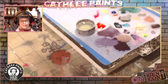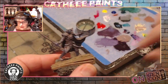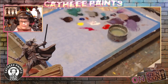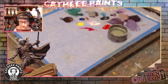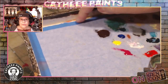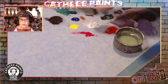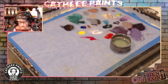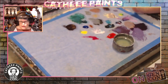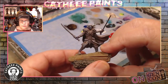But today, on this stream, we're working on the Elf Ranger. And let's see, I need to mix colors, I can tell this already. I'll get some water droplets off of my palette. This is a wet palette that I'm using here, which means there's an absorbent sponge and palette paper that keeps my paint from drying out right away. It will dry out at some point. It just doesn't dry out as fast as it does on paper or plastic or whatever palette you're using.